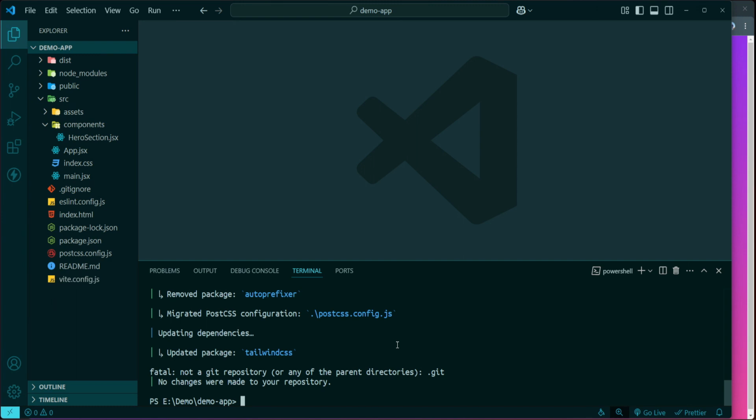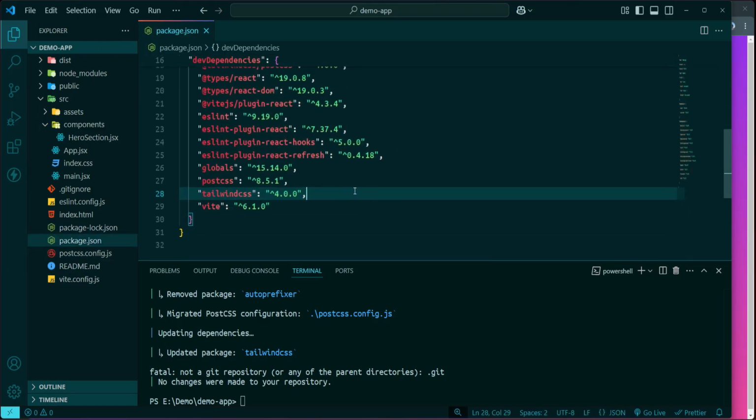The first noticeable change is that the Tailwind config file has been removed from the project. Why? Because Tailwind CSS version 4 has introduced CSS-based configurations, eliminating the need for a separate configuration file in many cases. Next, if we open the package.json file, you will see that the Tailwind CSS version has been updated to 4, confirming that our project is now using the latest version.